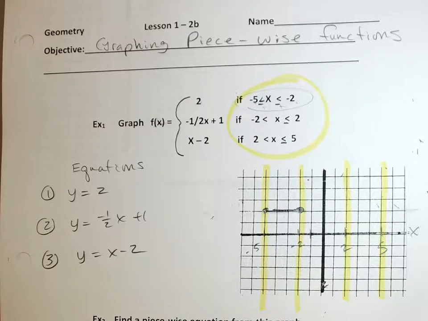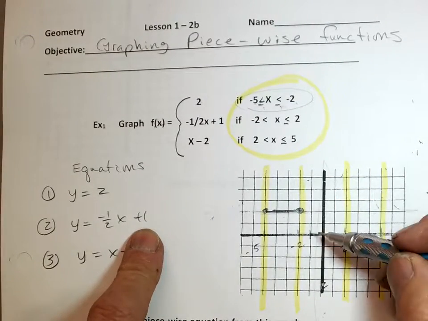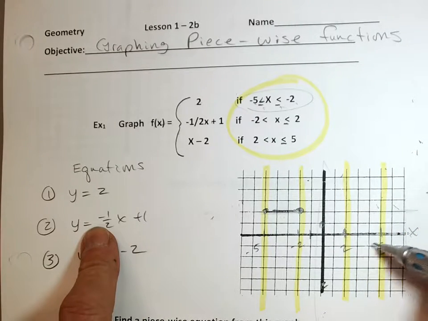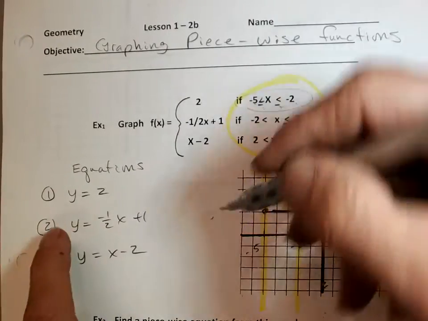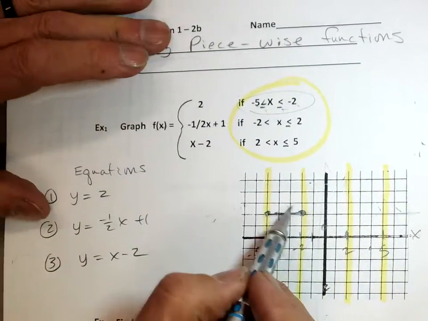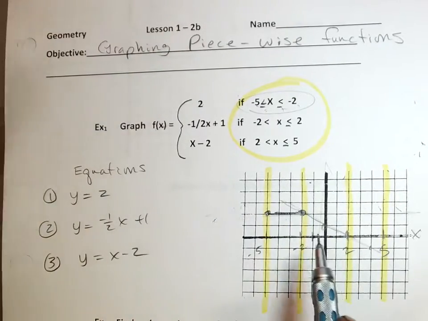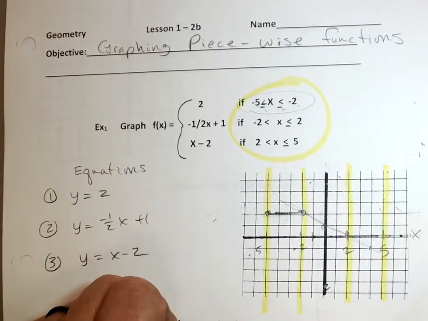Second graph. Let's see, we're going to start up at 1 on the y-axis. We're going to start at 1, and we're going to go then down 1 over 2, down 1 over 2, down 1 over 2, but of course the graph goes the other way too. So the entire graph looks something like this. That's the entire line. But I don't want all of this line. I only want the piece that's between -2 and 2. I want it right in here in the second region.